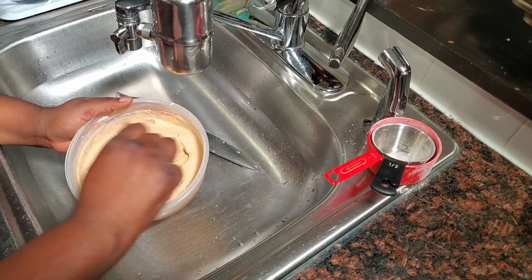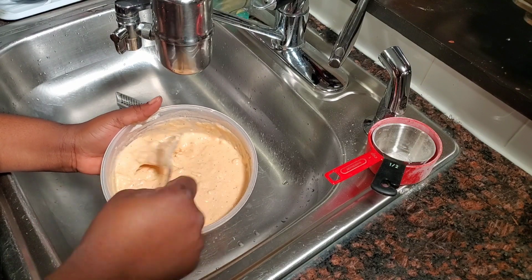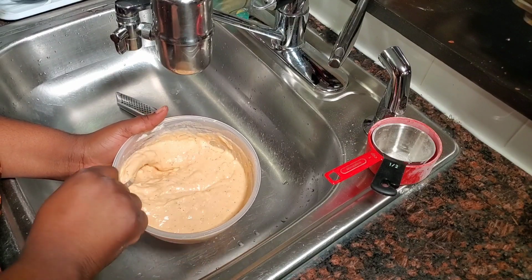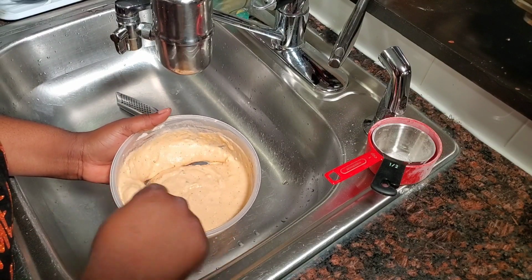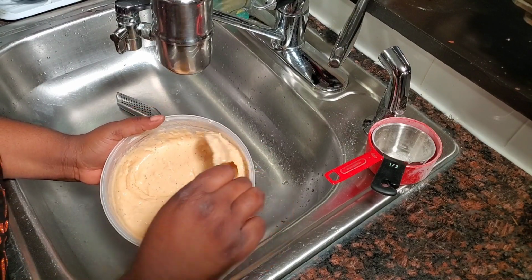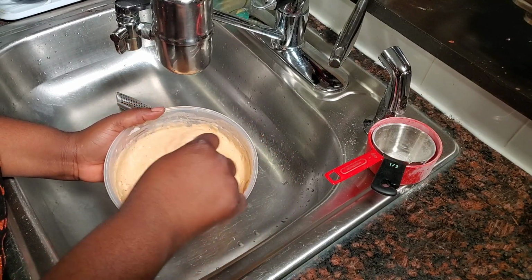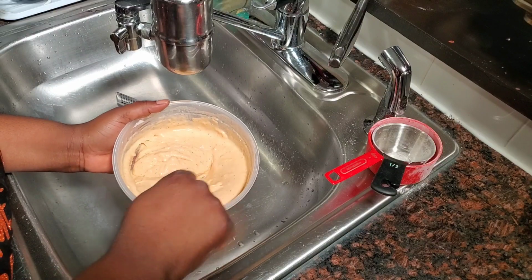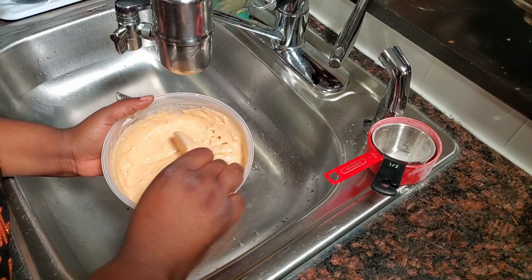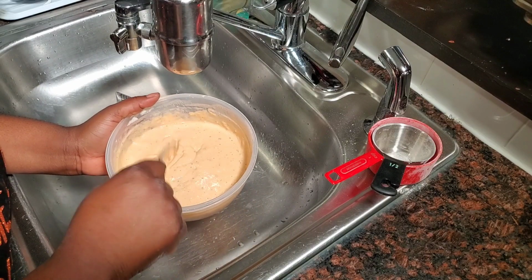The reason I use the self-raising flour, you guys, is to get that light coat on the chicken. You don't want it to be hard, and the self-raising flour has baking powder in there. So instead of using baking powder, I just use a little bit of the self-raising flour, so I still get that nice crunch on the chicken. So you're gonna have a second plate, you guys.